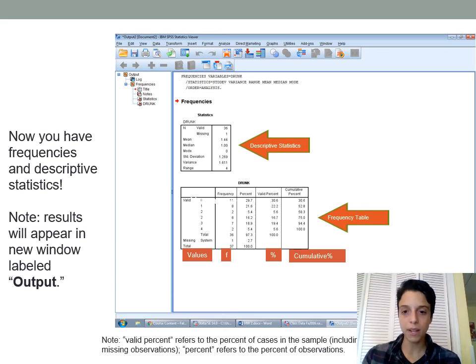So all that math that I make you do in here, nobody ever does when they're actually doing this in the real world. It's helpful to know what the numbers mean, but typically to get descriptive statistics, you're just going to do a few clicks, and then as you can see here, we have output from the statistical program, which shows you the mean, median, and mode for this variable, the standard deviation, the variance, and the range, and then has also popped out a frequency distribution along with it. And I believe this variable was how many times a month do you get really drunk.